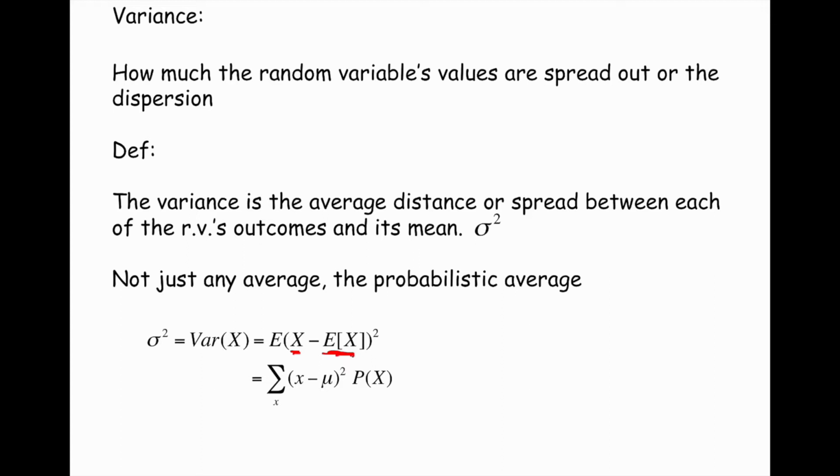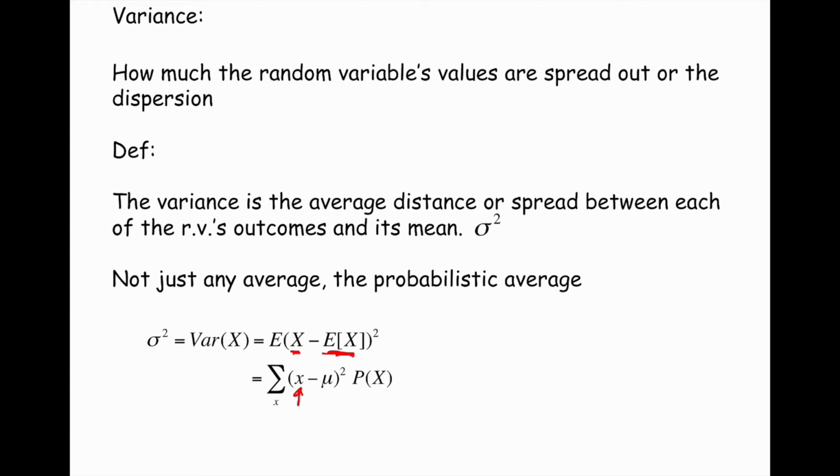And so if we do this in a discrete system, where we have a countable number of values or outputs of the random variable we can observe, we take the values x we observe minus mu, where mu is the result of computing the expectation. We square that difference, and then we multiply that by the probability. Again, if you don't know the probability, you can treat each of these outcomes as equal probability and use 1 over n. Okay? So it really is the average amount of difference between the variable's outcome and its center, which is the expectation. Any questions about this?